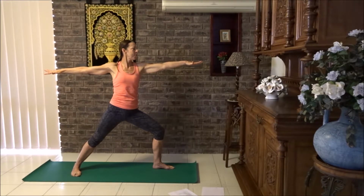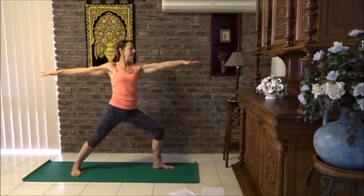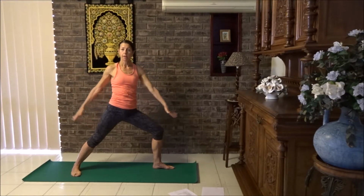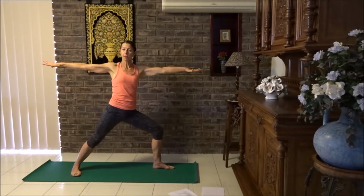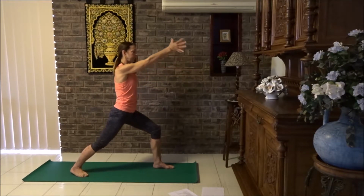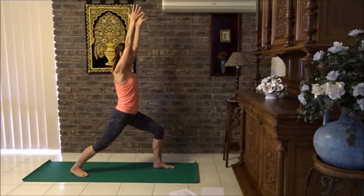Now, anytime your front knee gets tired or your leg gets tired, straighten it and bend it. If your arms get tired, lower them down, lift them up until you build the strength around your back. Okay, warrior one. Bring your arm forward, adjust your hips, make sure they're nice and straight, looking forward. Make sure the front knee is in line with the ankle.